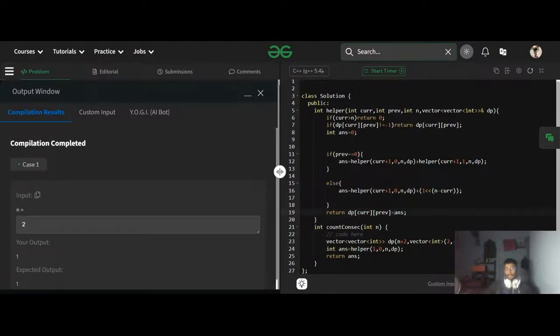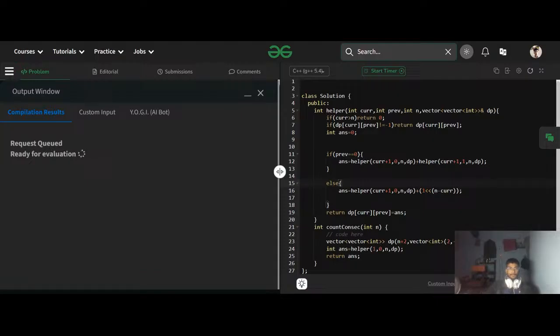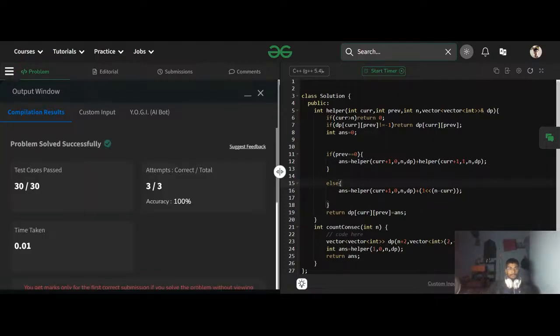Yeah, this should work. Yeah, it passed all the test cases. So it is top down DP. If I want to implement bottom up, I can do that also, but let's not do that. It's simple. Okay, great. So thank you so much for watching.